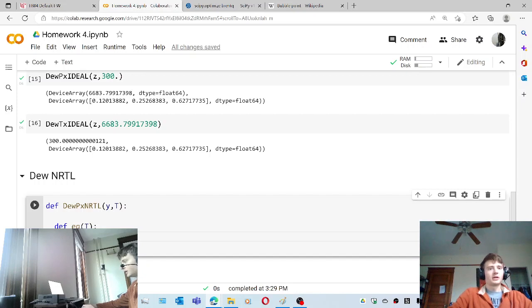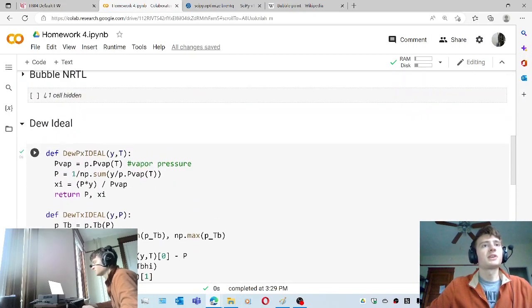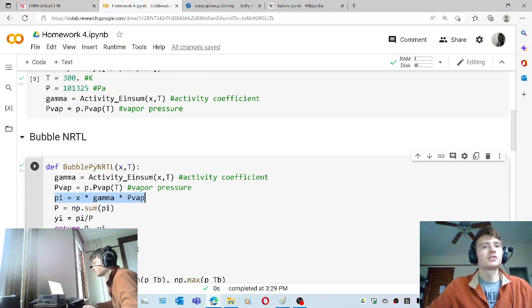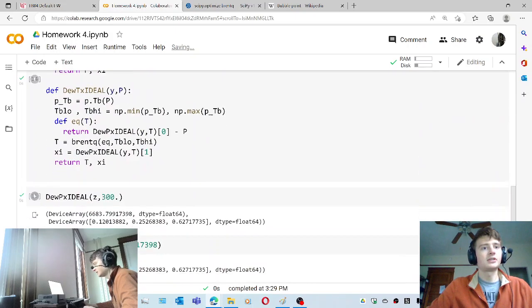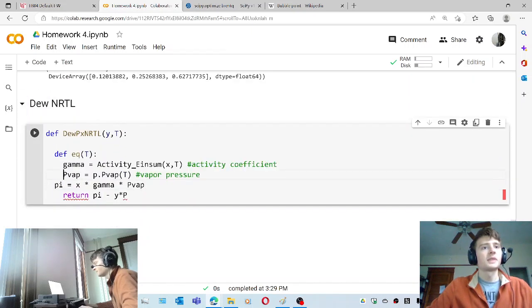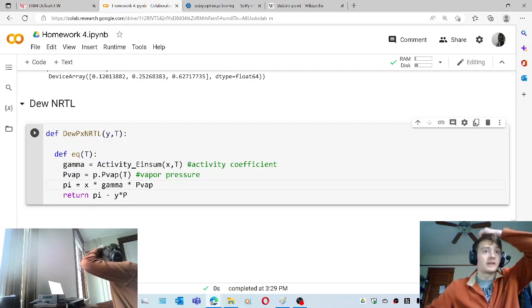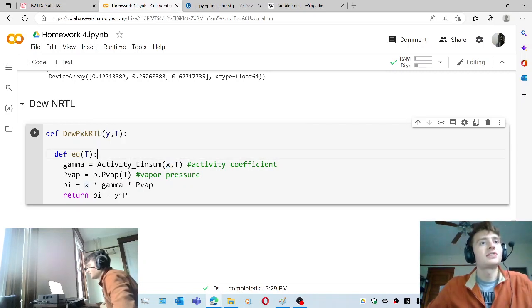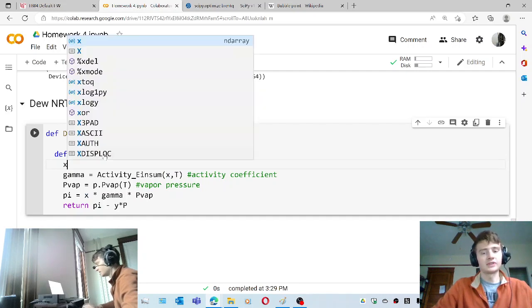So with that in mind, how do we calculate the partial pressure? Well, I can reuse some stuff that I already said before. I'll come back up here and say the partial pressure is just going to be all this stuff right here. So let me copy that and paste it down here. So the gamma and the vapor pressure are defined as such. Do I know x right now? No, I do not. And that is sort of the issue with trying to solve this out.